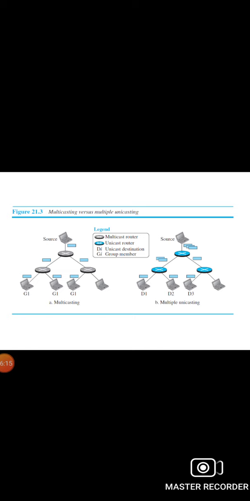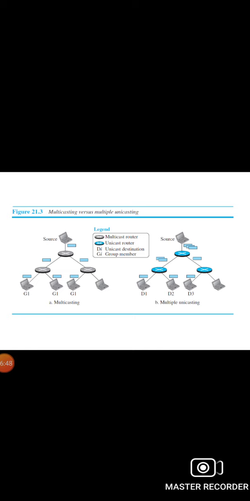And now let's move on to MOSPF, that is, multicast open shortest path first. It is a protocol which is an extension of the OSPF protocol that uses multicast link state routing to create a source-based tree. The protocol requires a new link state update packet to associate the unicast address of a host with a group address or addresses the host is sponsoring. And this packet is called the group membership LSA.